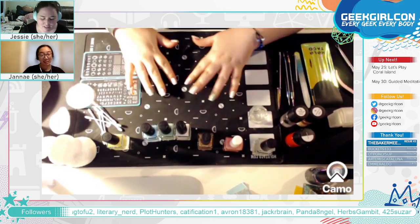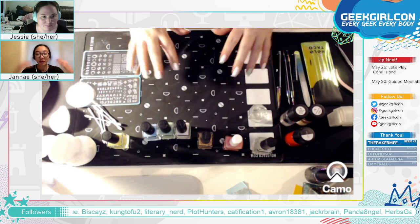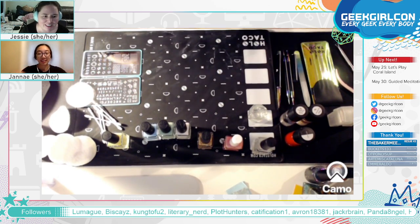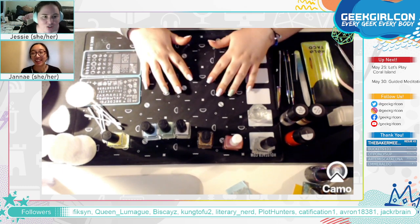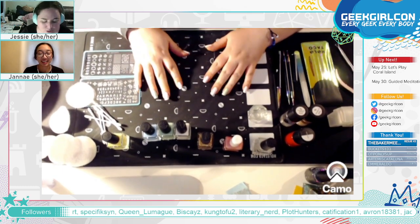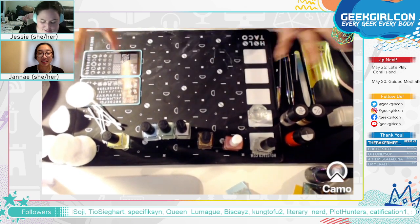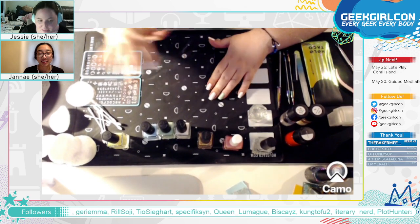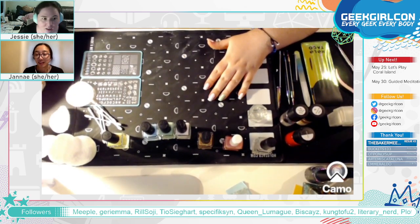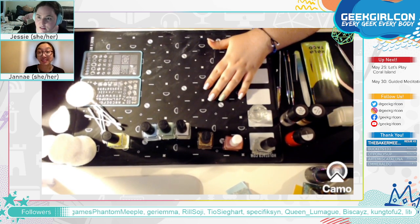So I'm just going to let it sit for a second. I don't know why I'm shaking my hands. This is not something I normally do. I'm letting it dry for a minute or two, because I did my ring fingers last. Are there any other questions in the chat right now? No, everyone's excited for this gradient thing though. Oh, okay. I can't wait to show you.